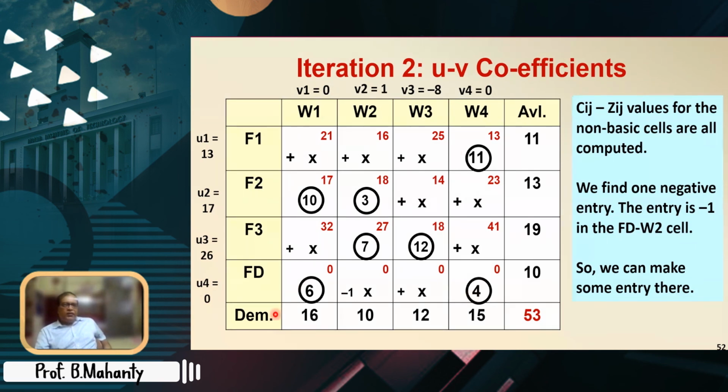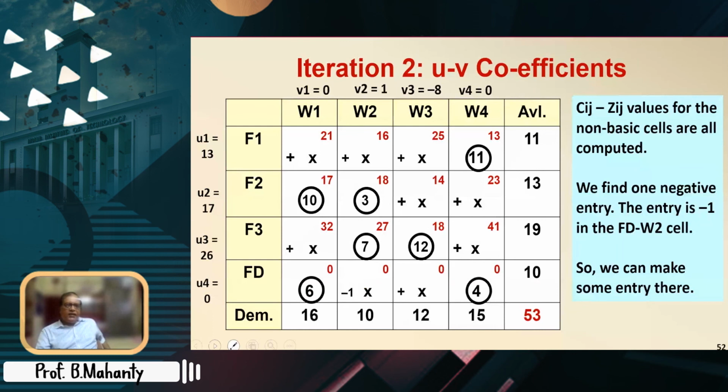So this cross check is very important. Suppose you have made some arithmetic calculation mistake, then at the cross check you can correct them. All right, so after doing it, then the non-basic variables Cij minus Zij values are all coming plus, but this one is minus 0 minus 0 minus 1. So one minus entry is there. So some entry has to be there.